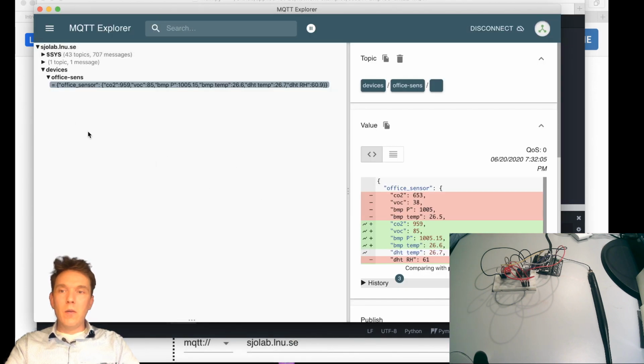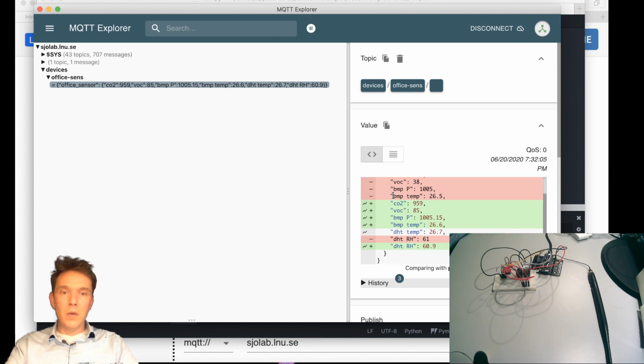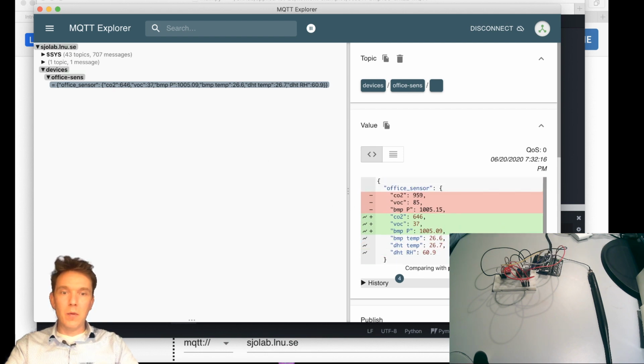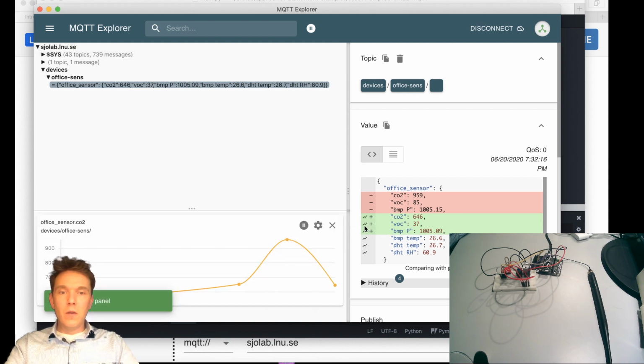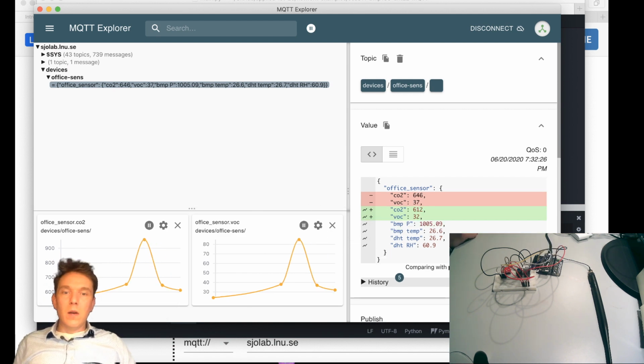You can see here in the MQTT Explorer that data is being transmitted. This program is pretty nice. I can actually plot inside this program, which is a nice thing.